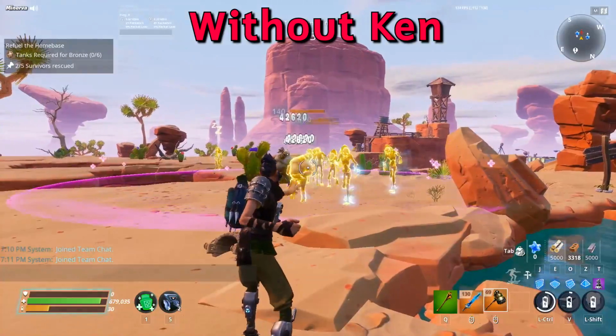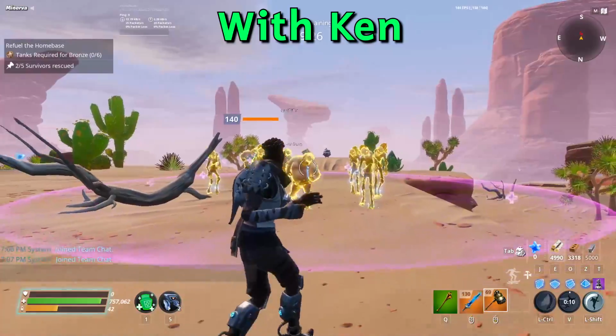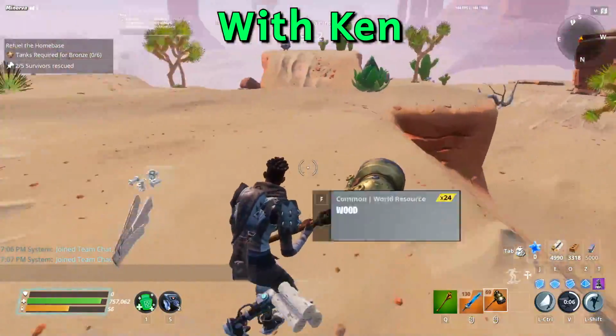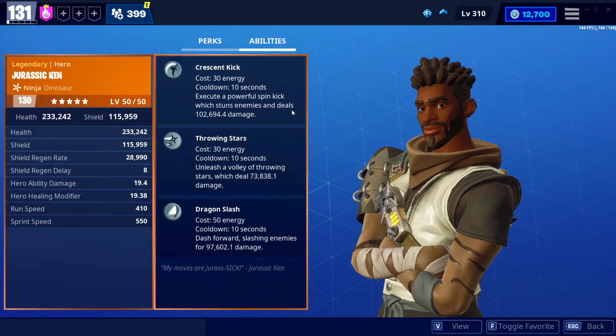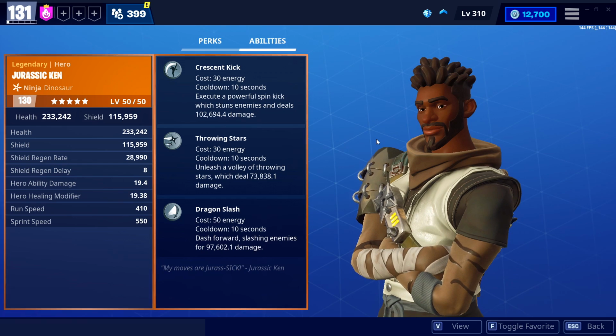That's it. But he does buff Throwing Stars. It does significantly more damage, and it's actually pretty effective with that. It's doing over 123,000 per Throwing Star, which is a pretty good amount of extra damage to just have in your pocket. I didn't even test Crescent Kick because it's such a bad ability that I didn't even want to test it. I'm sorry. You can test it on your own.